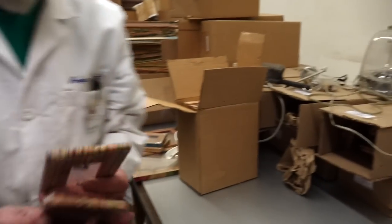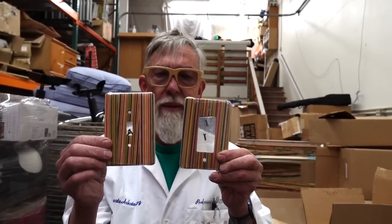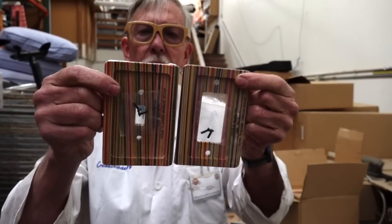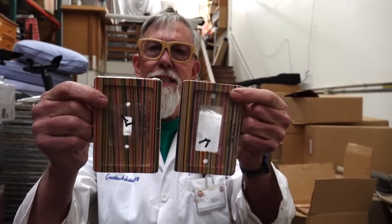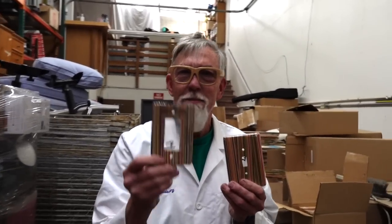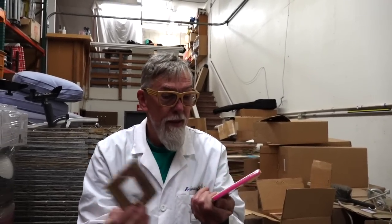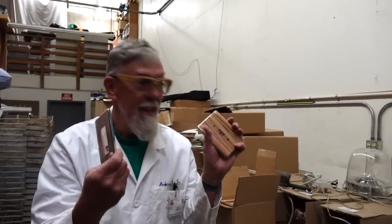Here are the switch plates. Here's the Lutron style or rocker style, and here's the toggle style. I really like those — old school. They're recessed on the back side and also oversized so you can take some damaged drywall and just cover it up with a really cool switch plate. My best performing video is about repairing an overcut electrical box — so now you don't need to do that repair, just buy a switch plate big enough to cover it. At Home Depot they sell oversized switch plates, but these are way cooler — alive, full color.